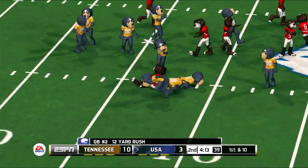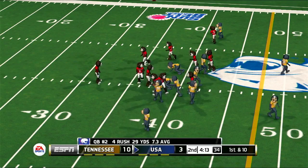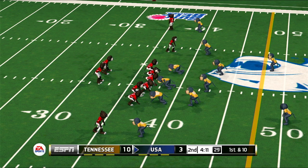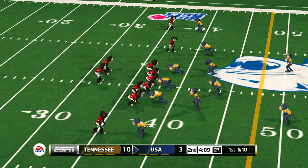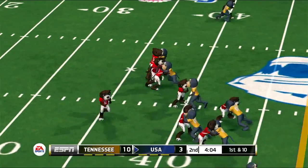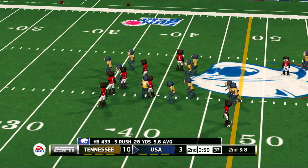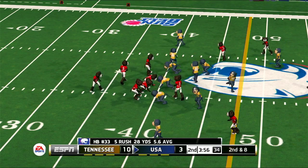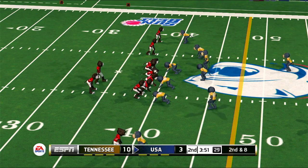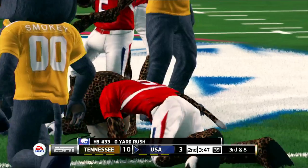He gets out to about the 37-yard line. He really showed some good speed there. I'll tell you, no question. When you talk about being able to turn on the jets and leave everybody in the dust, you have to mention this young man. He's got skills, but his speed is what the pro scouts are drooling about. He makes it out to maybe the 39-yard line. To maybe the 40-yard line.